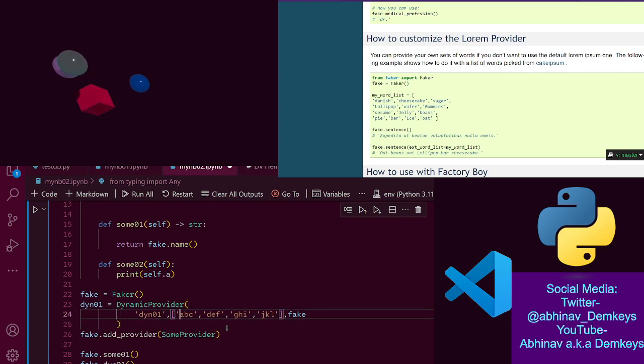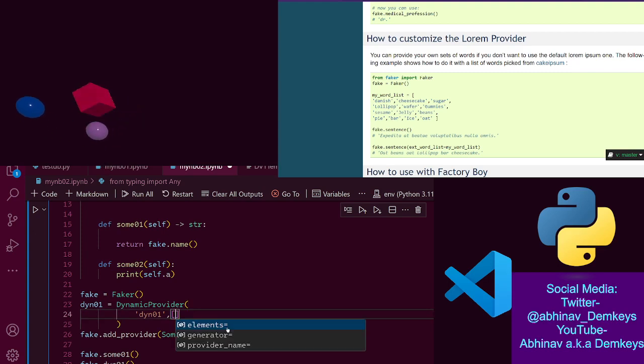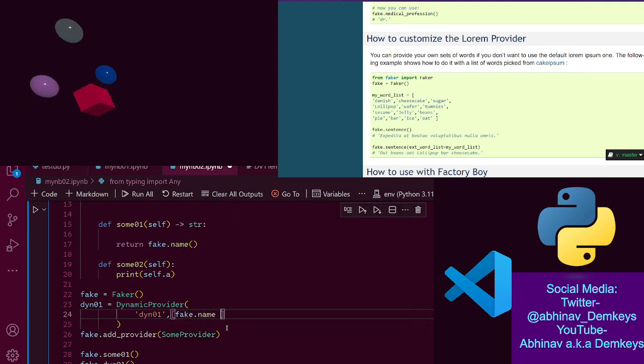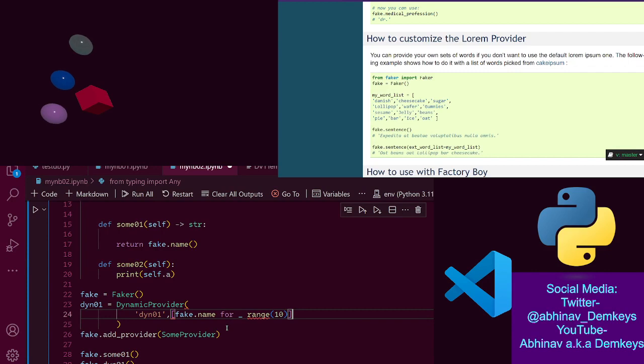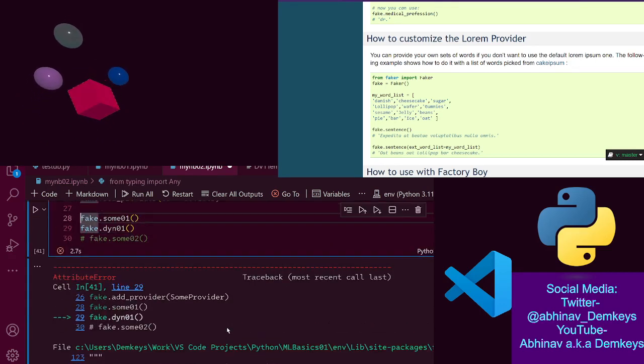Because I could probably do something incredibly useless, like a fake dot name for this in range 10. Oh, in range 10. And then we call dyne.